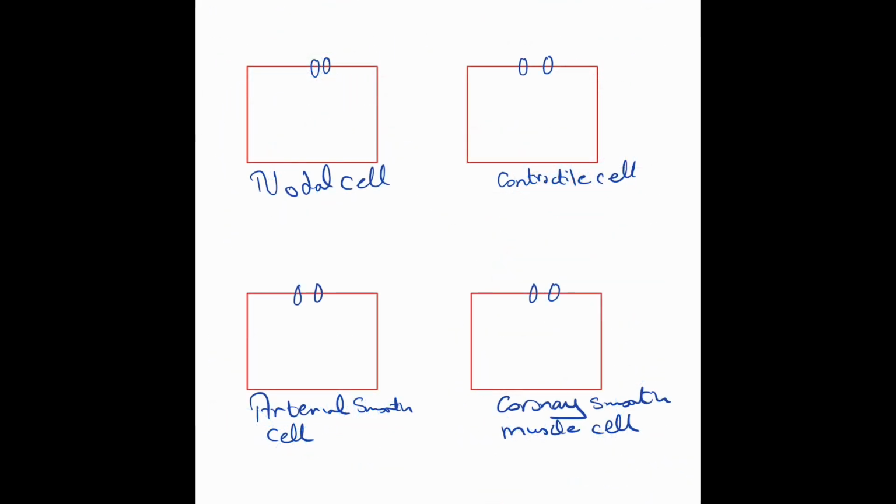The next class of drugs that we can talk about is the calcium channel blockers. Calcium channel blockers are divided into the non-dihydropyridine calcium channel blockers and the dihydropyridine calcium channel blockers. The non-dihydropyridine calcium channel blockers include verapamil and diltiazem. The dihydropyridine calcium channel blockers, amlodipine and nifedipine, are the two most famous ones.